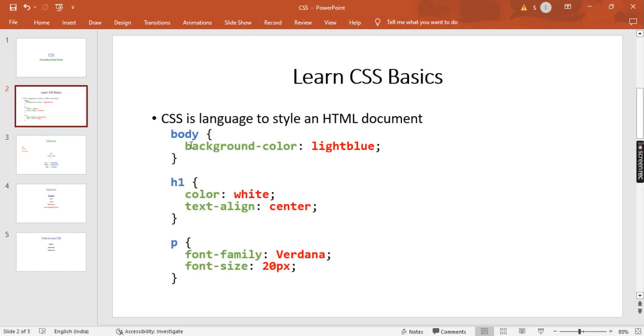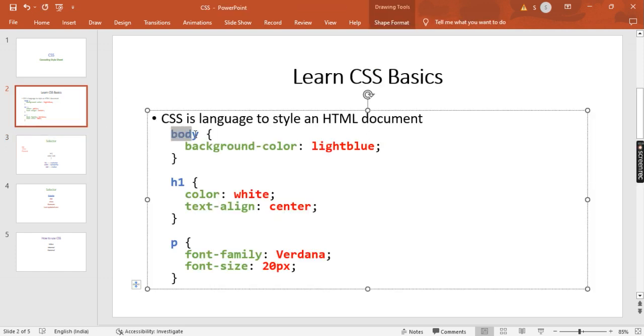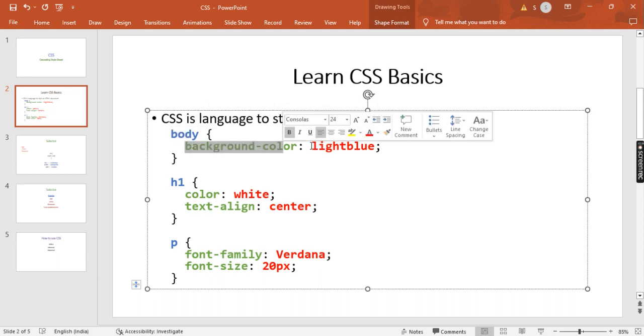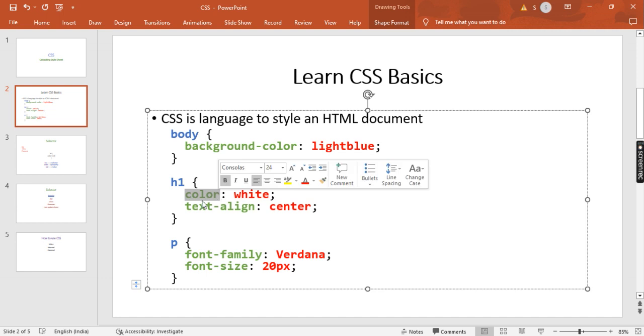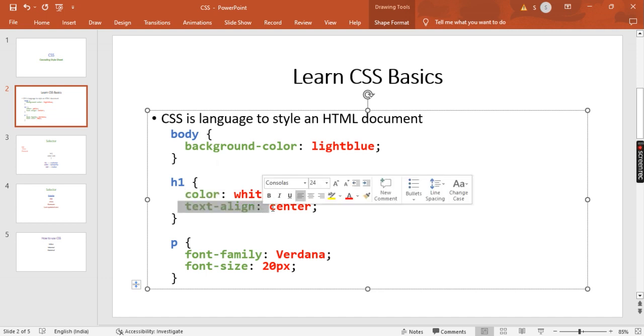We can choose the body tag. In the body tag, we can give a property to change the background, such as the property background color, and the value for the background color is light blue. Now the background is automatically changed to light blue. This is property 1 and this is property 2, separated by a semicolon.